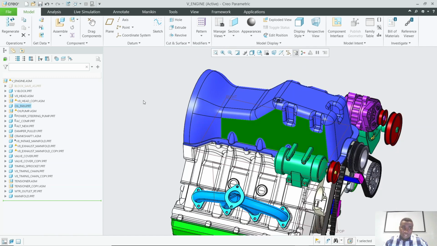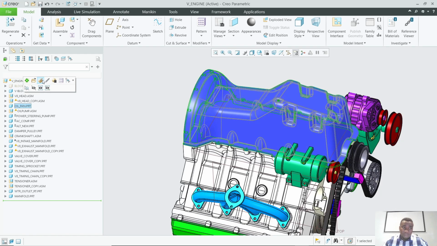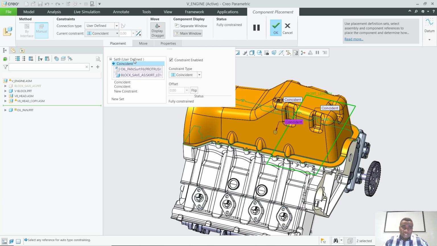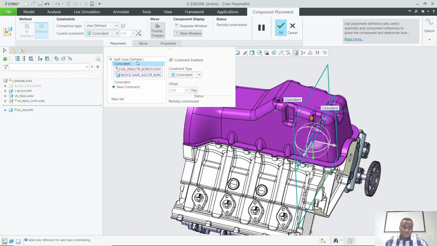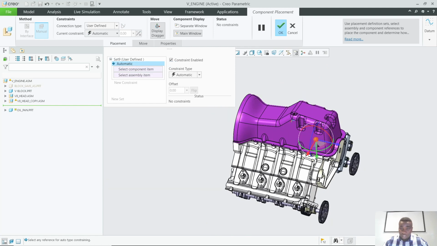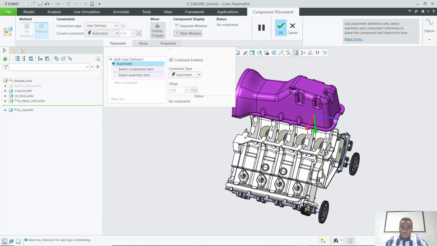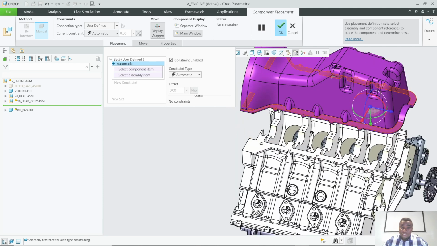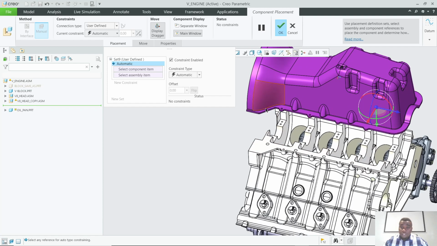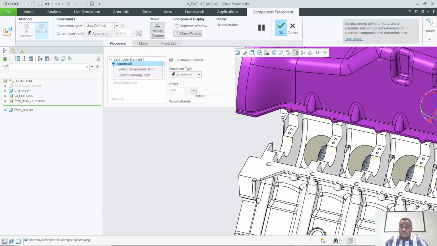I edit the definition of the placement, and then I say, okay, let me just delete the current constraints, the ones that are created. I want to create my own. Remember, before I do this constraint, firstly, these holes here were created using that one. So that means that without this one, they were not going to exist. Secondly, now I'm using the same holes that were created using this one to reference them.